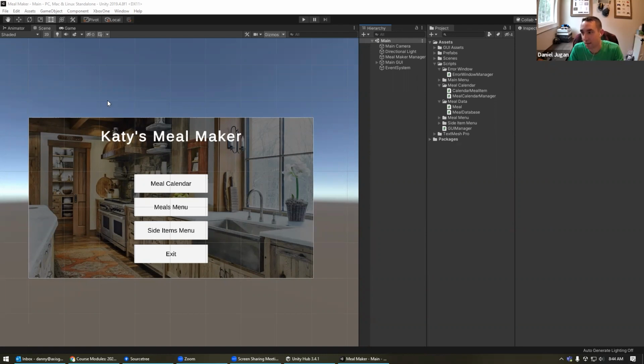Can anyone? Nobody? I'll give you 50 points on your midterm if you can give me a semi-accurate definition of a design pattern. Nobody. Okay.